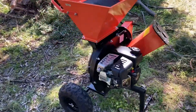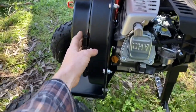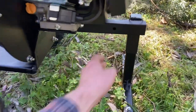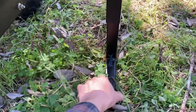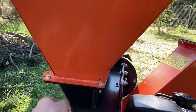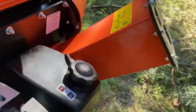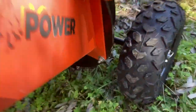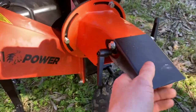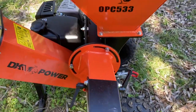Assembly was pretty easy. Basically, in the crate, the engine, the drum, and this platform down here all came as one piece. This was also on too. You just had to put on this bottom piece right here. You've got to put on the top hopper, these four bolts, the handle, two bolts on each side. You've got to put on this front chute right here, three bolts, and you've got to put on this right here. And I believe that's it.